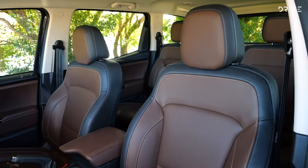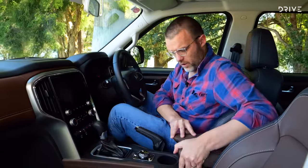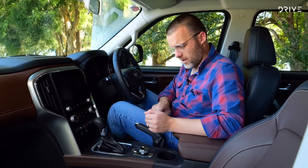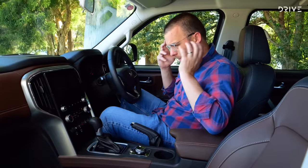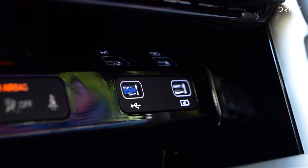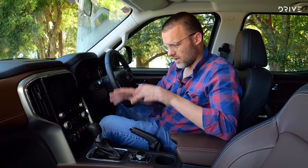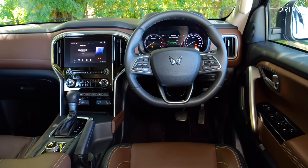What I do like about the interior here, similar to the GWM, is a sense of build quality — this feels very solid overall, well made. There's a good old-fashioned manual handbrake, which you don't see too often these days. In terms of power outlets, there are two USB points up front and the wireless charging pad, but no 12-volt outlets. Not having a 12-volt probably isn't a massive deal in this day and age, though.